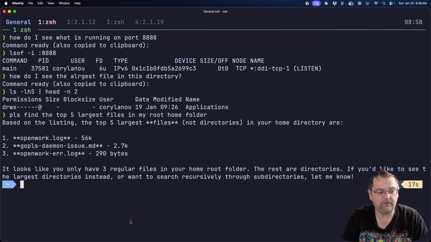So now at my terminal, I have these available anytime I want them, very easy, and I never have to open a Claude session just to ask it a simple little command. Sometimes I need to know how to do a git hard reset or a fancy version of a git hard reset, and I don't want to open Claude if I'm already at the terminal just for that very simple thing. I can now just go ahead and say please, and then tell it exactly what I want. It gives me the command back, and then I can hit enter and I'm good to go. Again, I'm in control here. I don't have to hit enter if I don't want to. I can change the command, but I don't have to keep looking up all these commands.